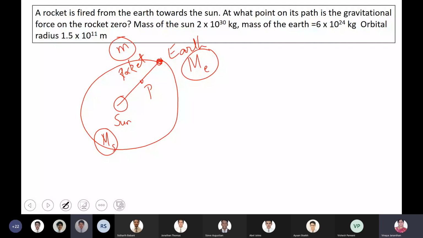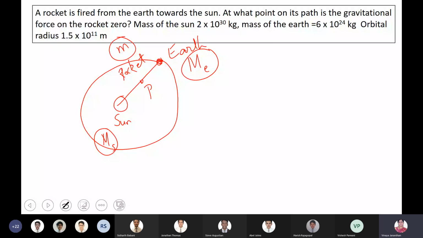Ma'am, we have to add the gravitational force from the sun and the earth. It will be equal to the total. Total will be, what is total? 0. That's correct. Do that, boys. You just proceed, whichever way you want to proceed, but get me the answer.